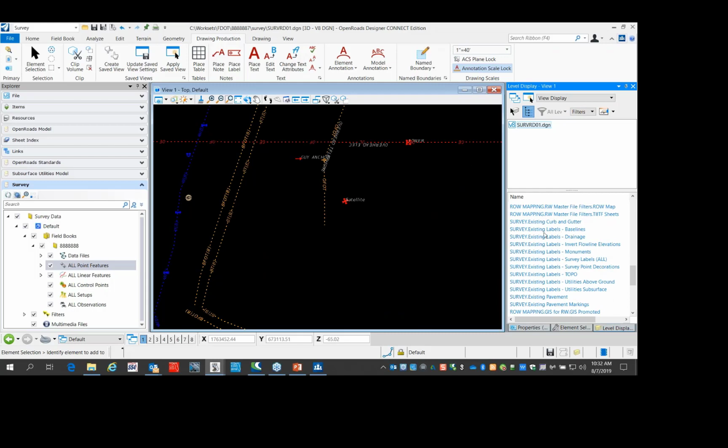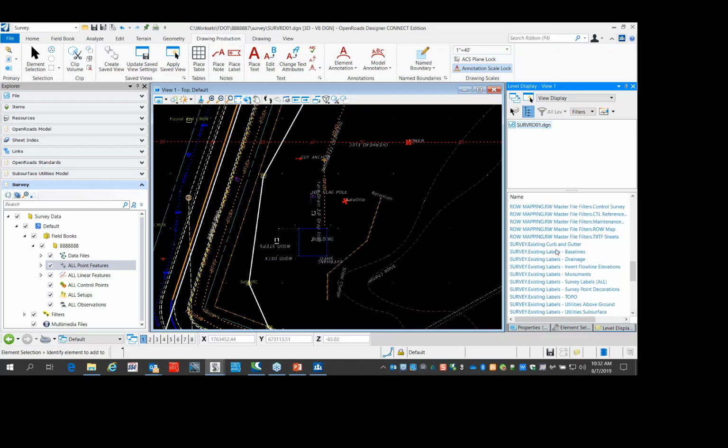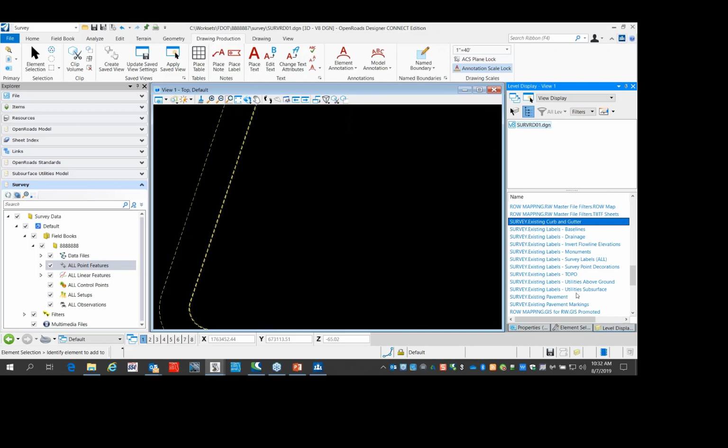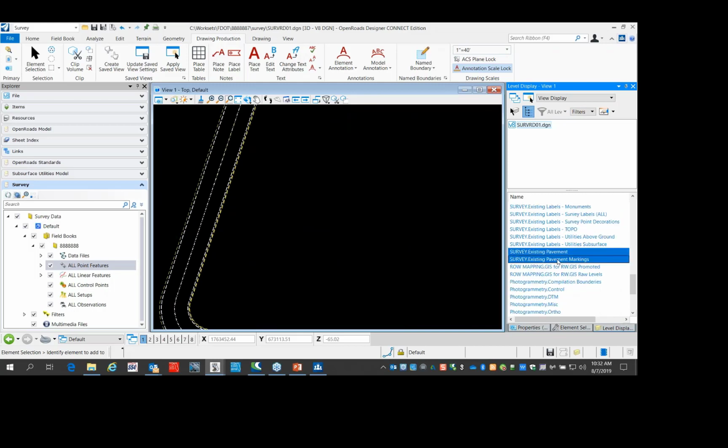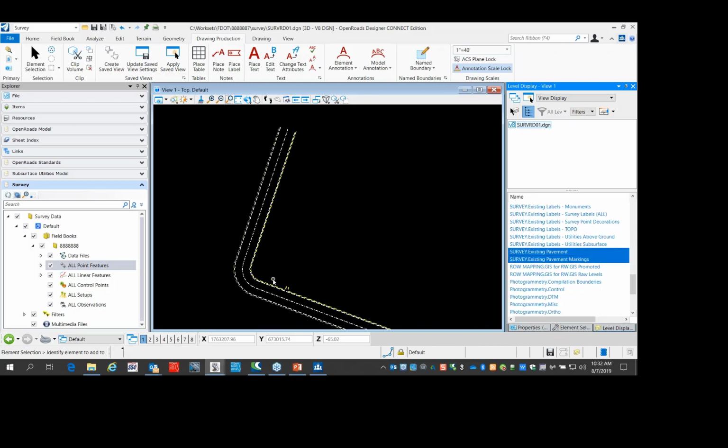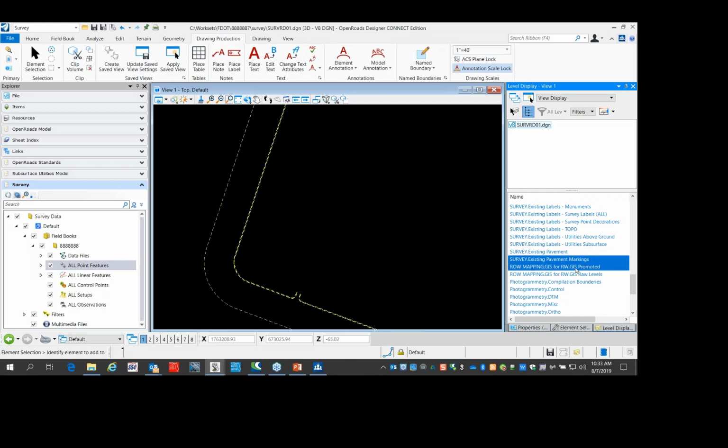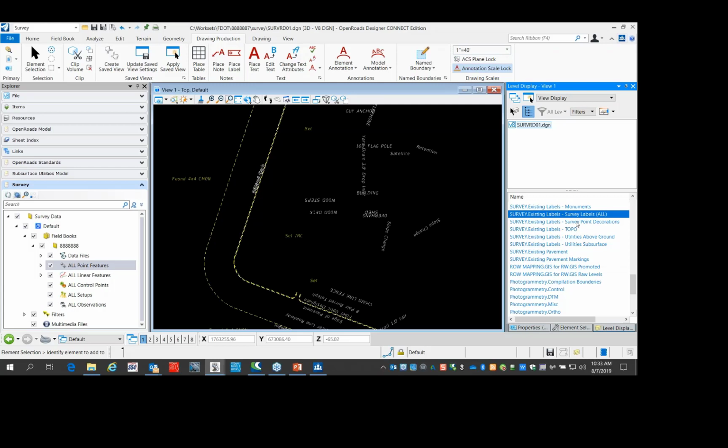And then also note we still have these handy level features like curb and gutter. Let me turn the utilities off. Curb and gutter. There's pavement markings, that kind of stuff. Still there. If you want to just look at labels, we got all existing survey labels. Okay, I must not have turned some of those off.